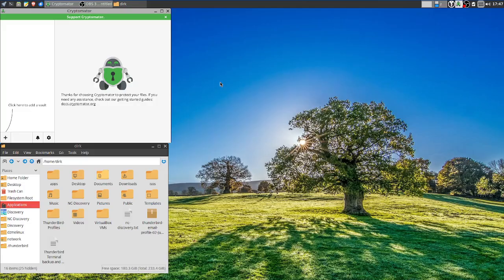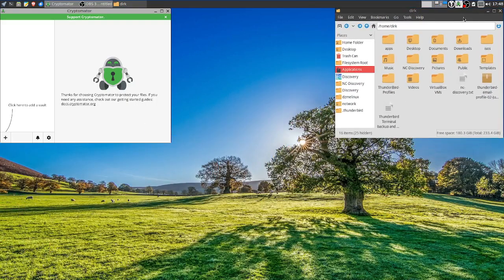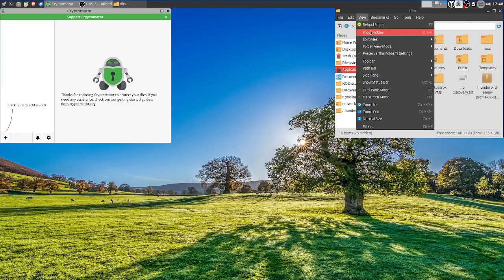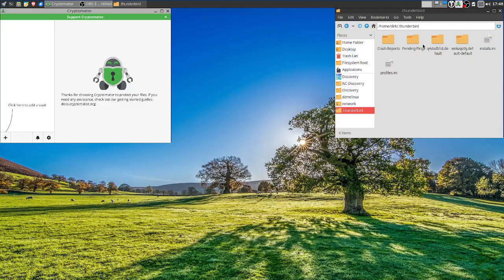So, how do I encrypt my invisible folders, like from Thunderbird, my profile folder? Because if I go here in my file manager, let's say, I have to go in View Hidden Files. This one here, .thunderbird, that's where my profile lives. You see, crash, pending, and so on. These are two profile folders. And this is what I got here, default, you see. So these are my profiles.